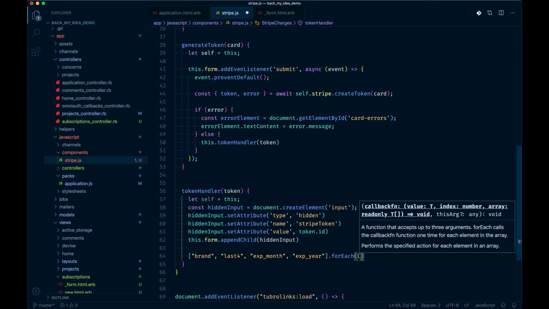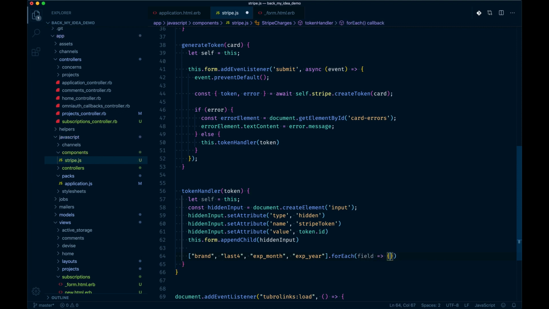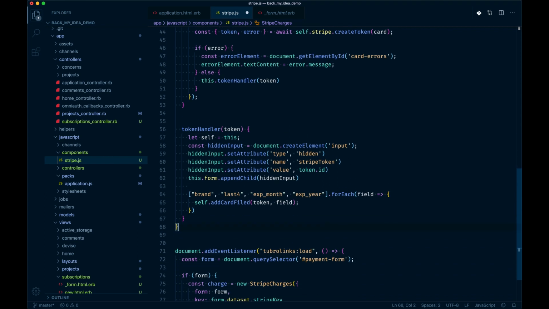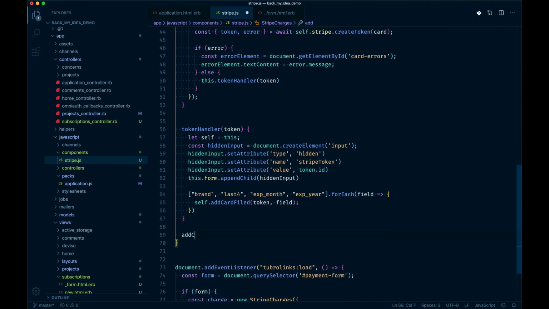So field, self.addCard is another method we're calling out. So we'll pass in the token and then the field. And then we're almost there. Add card field.